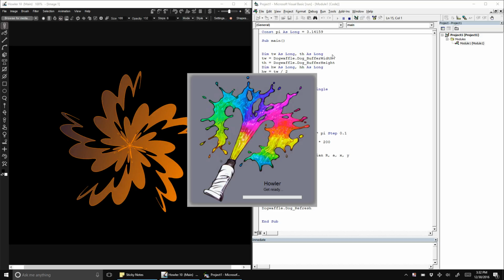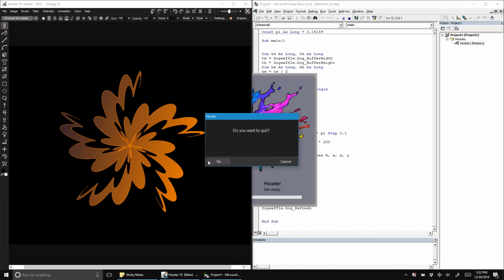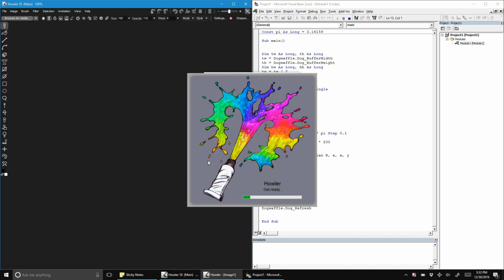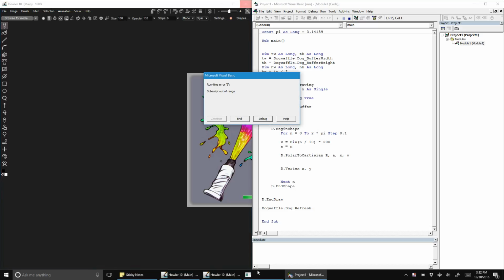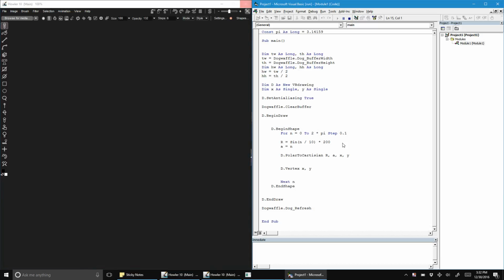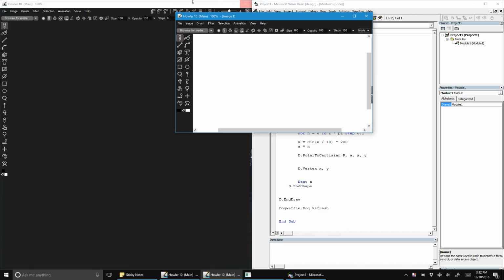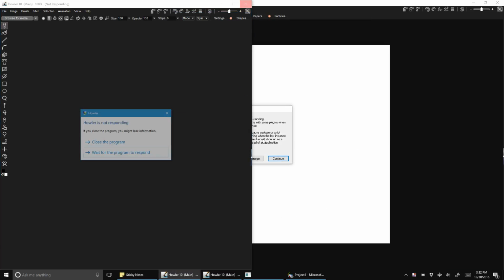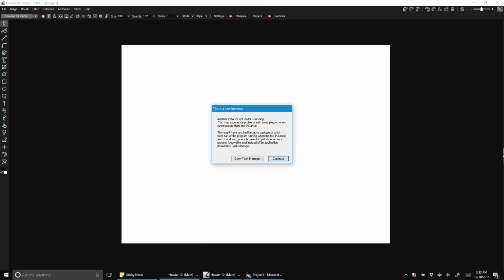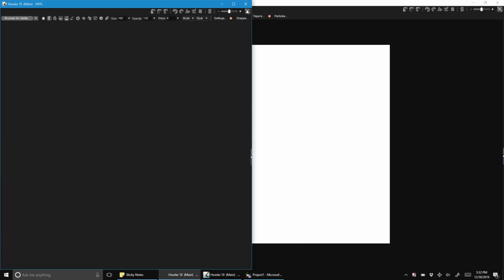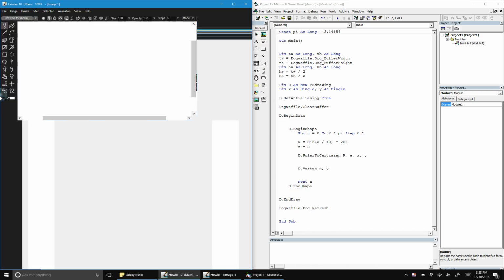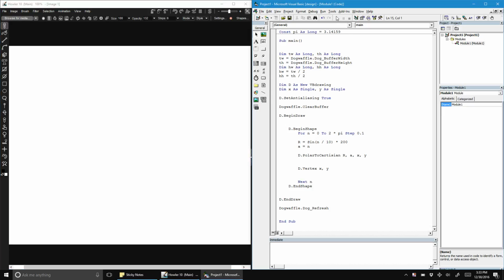going to start up another copy of Howler. So let's get rid of this old copy of Howler. Not sure why that is. It seems that from the development environment, it likes opening a new copy, its own instance. So let's run for a second, and let's get rid of this old one. It's getting confused. All right, there goes the old one. Put that there, and let's see what happens.